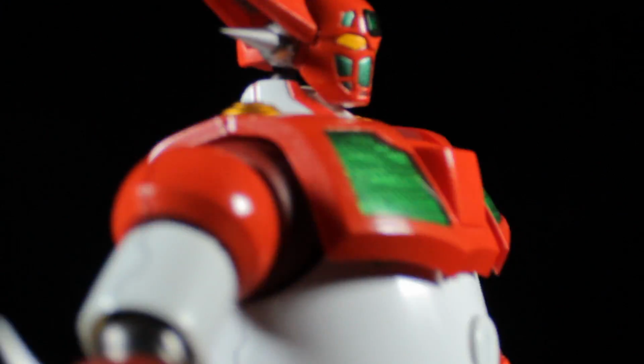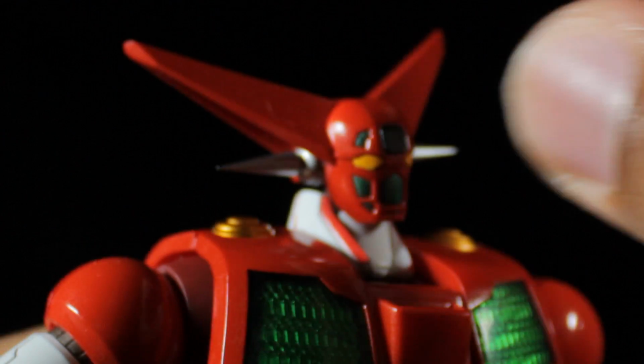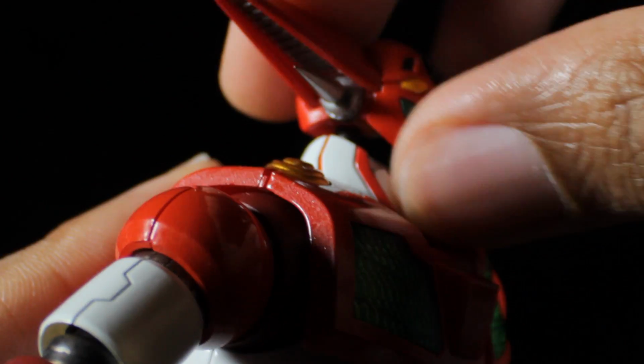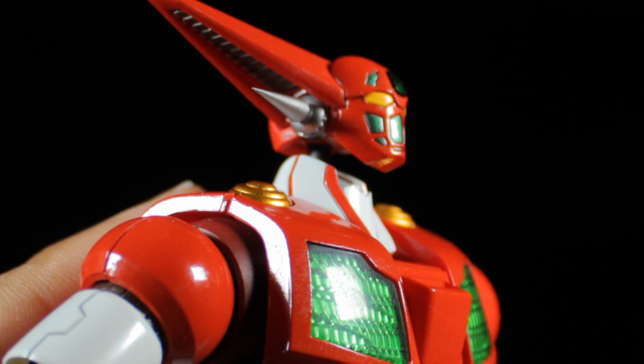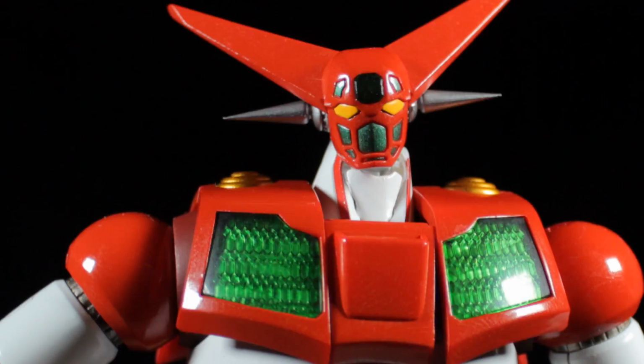Now, something I must mention, I'm not particularly a fan of how long this ball joint peg stem is for the head. See this? Kind of focus all that. Pop this off. This is a very long stem, and when you're posing this figure and taking shots of them, Getter One could look a little bit strange. So let's just pop this on here. If we have him looking up from the head portion, not necessarily the neck, it gets kind of weird in there. As you can see, you have that massive gap going on. Keeps on focus. And that doesn't look too good, but still just a minor issue there. But still, this figure is absolutely fantastic.